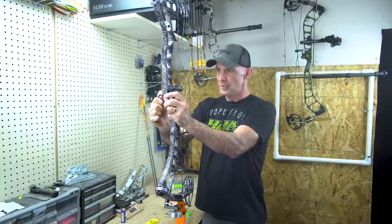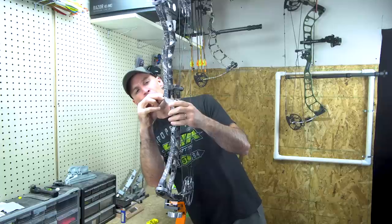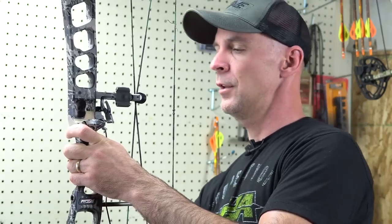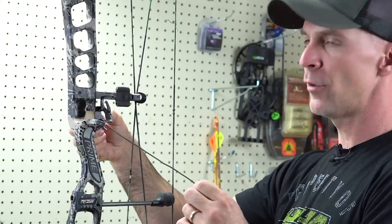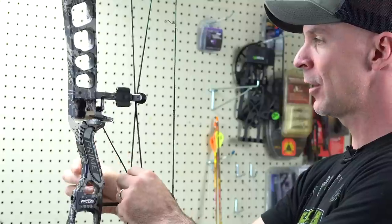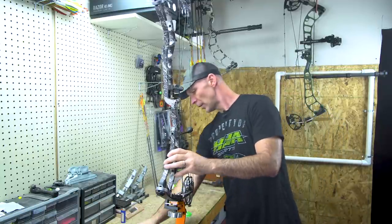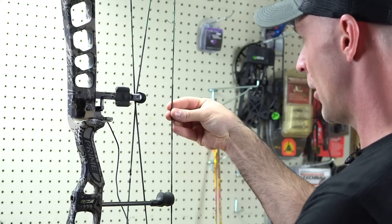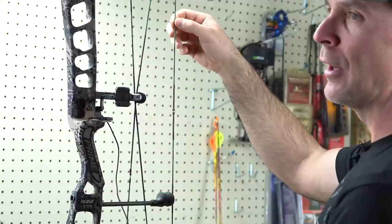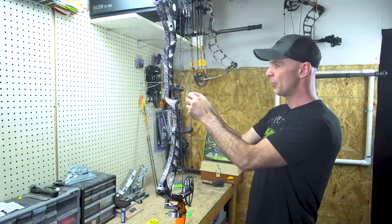I like to get a really good tightening on that. These rests also come with a little set screw you can put in the back of the rest bracket and tighten it down against the riser. The HHA Vertus rest comes with about 10 or 12 inches of cord used to attach to the cable on the bow — that's what actually activates it. We're not going to tie that in yet. When you get a new bow out of the box, manufacturers will often send it with a nocking point already set and a small piece of string splitting the string where the peep sight goes.